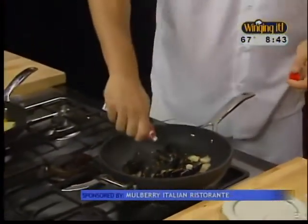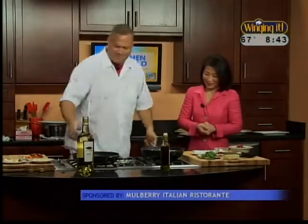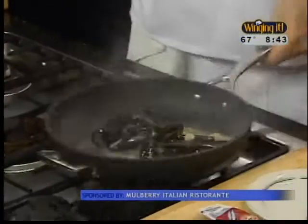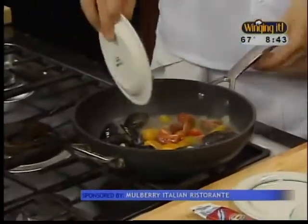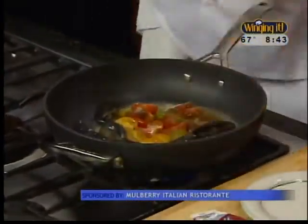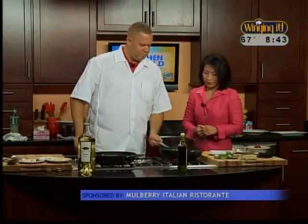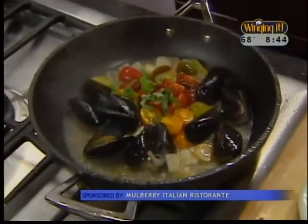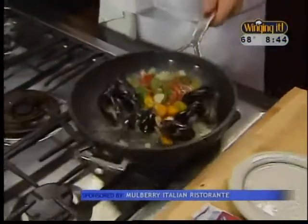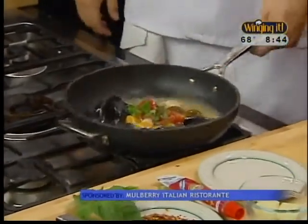And our dreaded anchovy paste — but just a touch. That ain't going to hurt anybody. We're going to put some wine in there. You use Chablis. Does it matter which one you use? You can use Chablis because it's a dry white. You can also use Pinot Grigio. Chardonnay is a little sweeter, a little oakier. Oh, look at that — they all opened up! Then we're going to put the tomatoes in there, and add some fresh basil. You always want to use fresh herbs. That would cook no more than a minute or two, just until the alcohol flavor is gone from the wine. I can smell everything — the basil, the garlic, the mussels. The only thing you can't smell is the anchovy. I smell no fish.